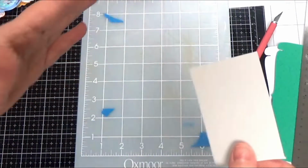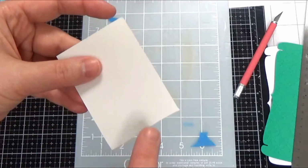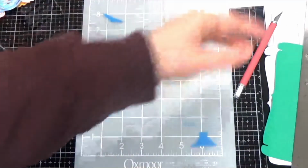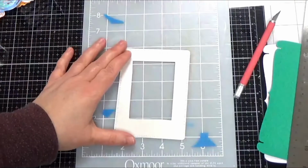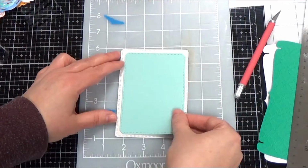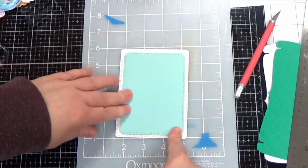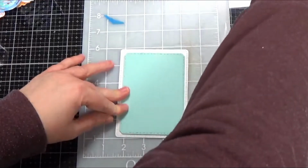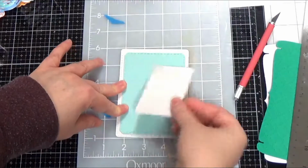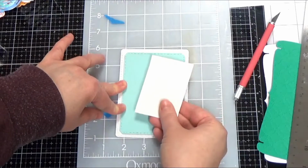cardstock. I keep a bin full of odds and ends of my specialty foiling, glitter, all these sorts of cardstocks rather than my regular cardstock. And then I've got enough space to go ahead. I probably could have cut just a little bit more, but then I have a good sturdy base for my other piece still without wasting all this extra cardstock. And if you need to, you can use it to cut out whatever elements you're layering on top.